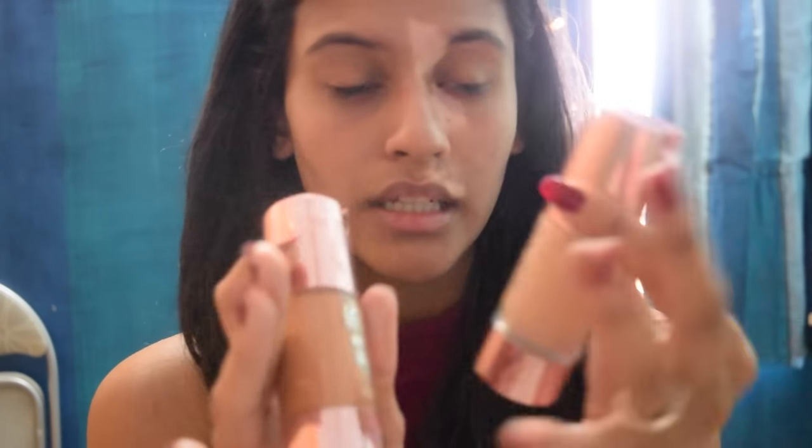So the next step is foundation, the Lotus Eco Stay Foundation. They have literally gotten no hype at all online, but it is so amazing, and it's about like 600 bucks, and it is so pigmented, it gives you almost full coverage. So I bought two shades that are a lot darker than my skin tone. The lighter one is called Hazelnut Star, and the really dark one is called Almond.